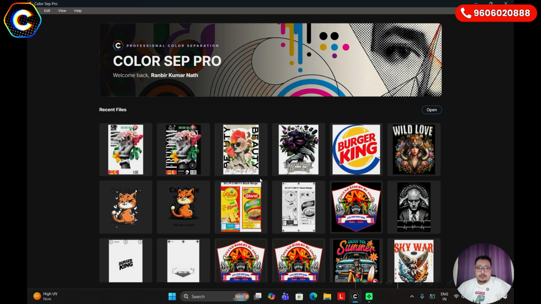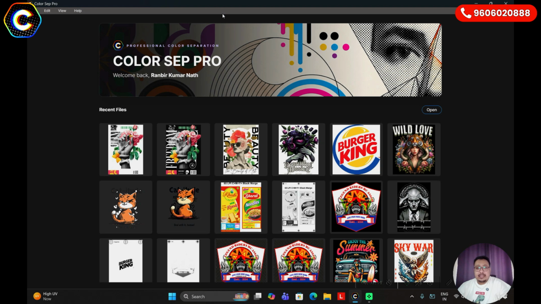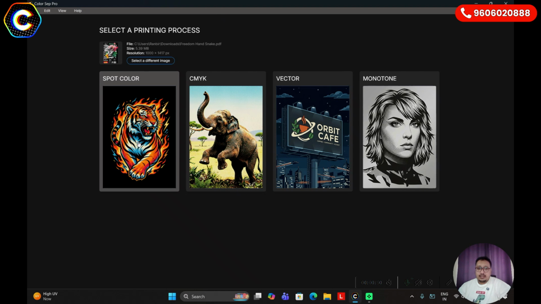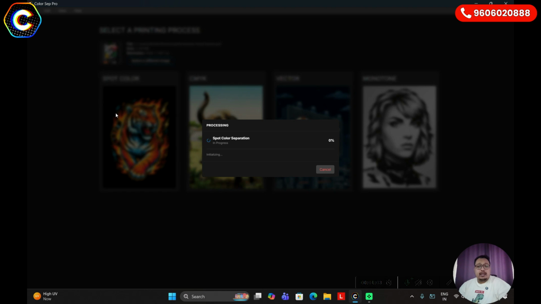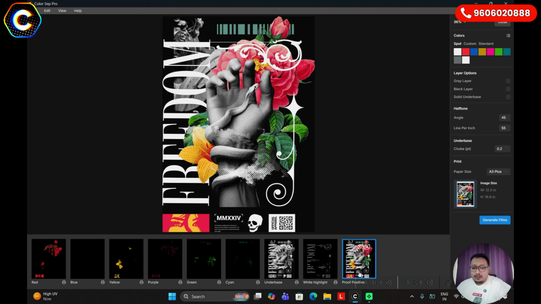And we have opened the software and this is the image we'll be doing color separation on in simulated process or spot color. So here, first of all, you can upload from your system whatever file you want to color separate. We already uploaded, so this is the file. So we click on the file and we have four options: spot color, CMYK, vector and monotone. So here we'll be doing simulated process, so we'll be clicking on spot color. And remember one thing, take a good quality image for best resolution and do take an image that has no background. So you can see in one click all the separation came.